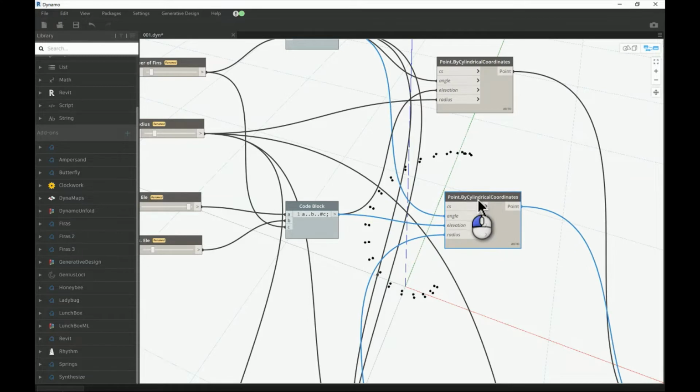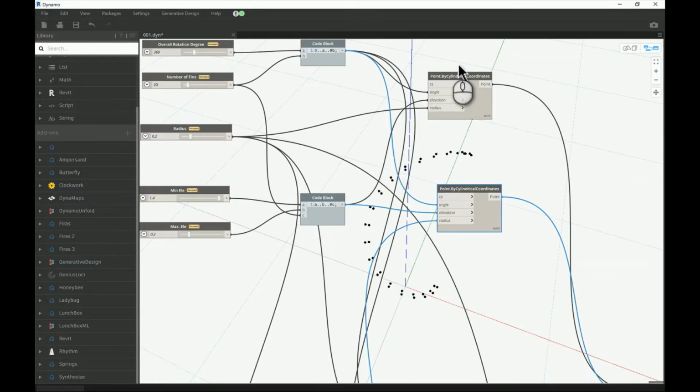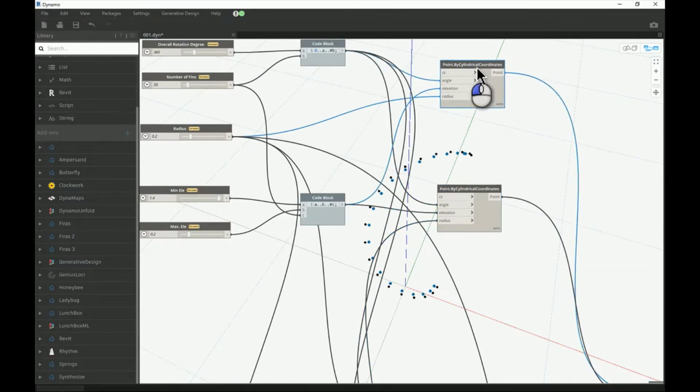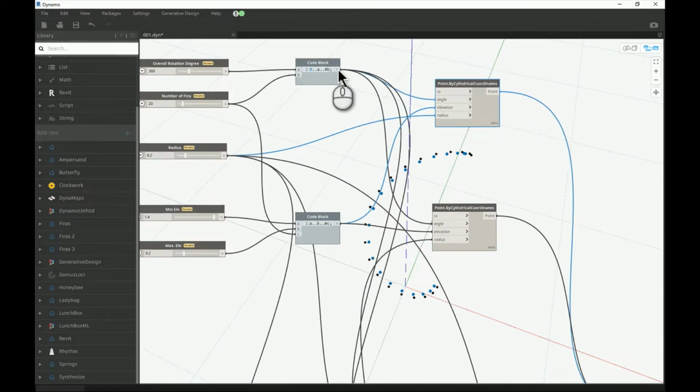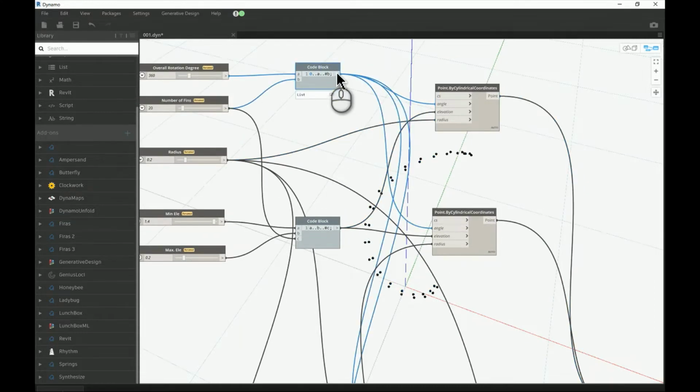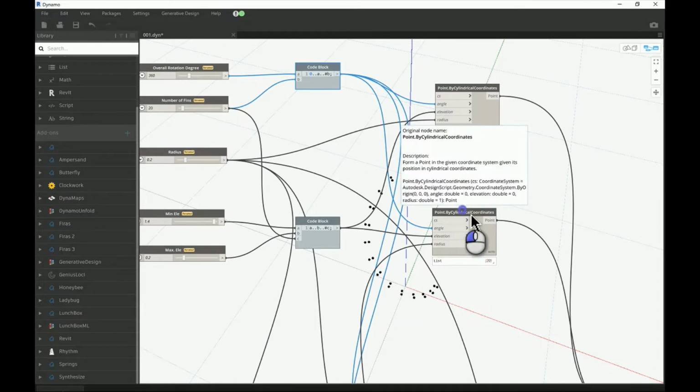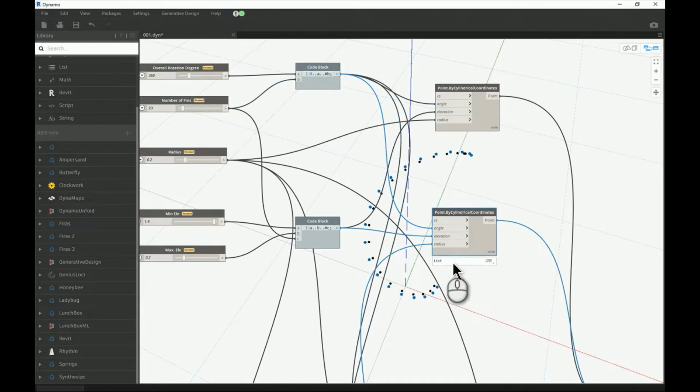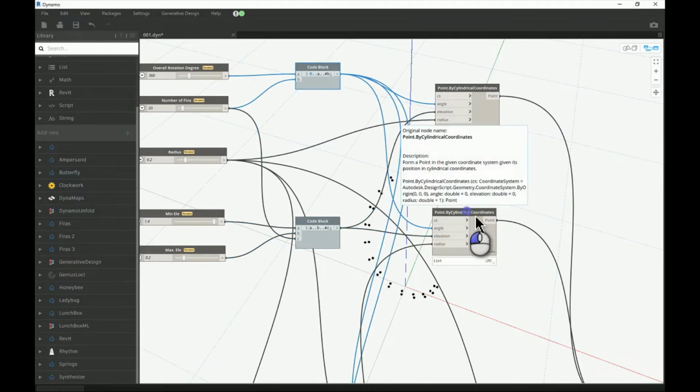So what's happening here, they both have, I think, the same, yeah, they are both. If you can select this one. So the value for the angle is the same. The elevation, I think, is different. Radius is different, actually. The elevation part is the same. So if I select this one, see the elevation for them is the same. That's what I want. If you want to change it, it will be an inclined fin, not a straight fin. And the angle is the same. The only difference is the radius.